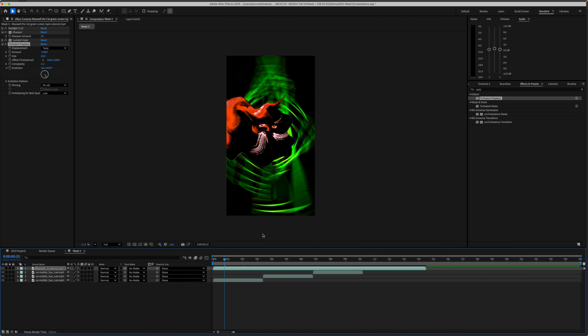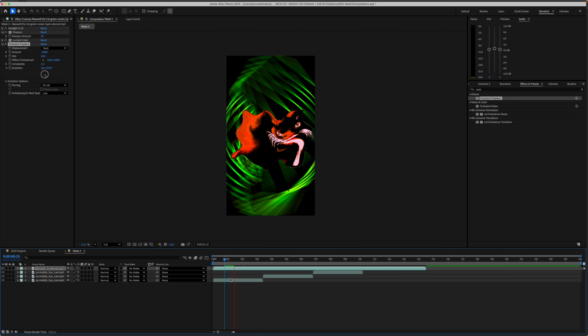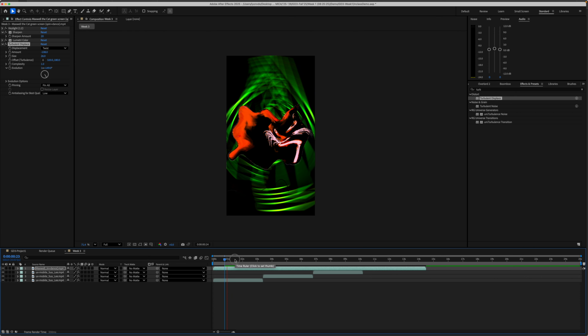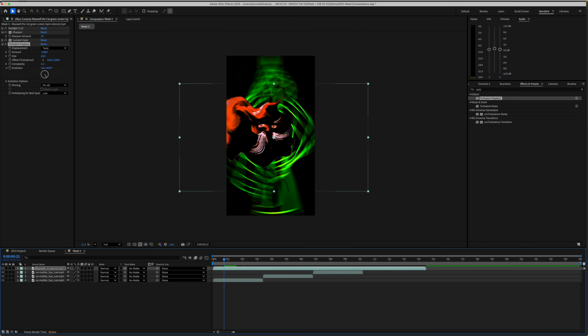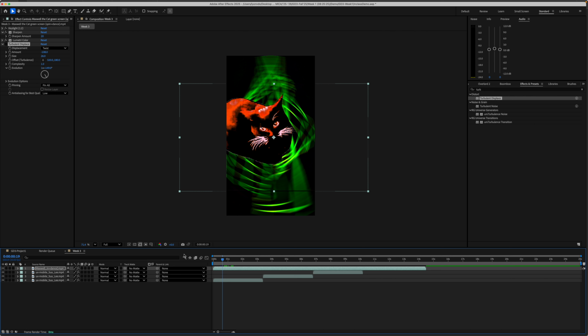Oh, look at my cat with a mustache. And so this might be a good idea to add to your footage if you would rather not show your face, right? This could be a fun effect to play with. So turbulent displacement, love it. I'm going to turn that off because it's really heavy for your computer.